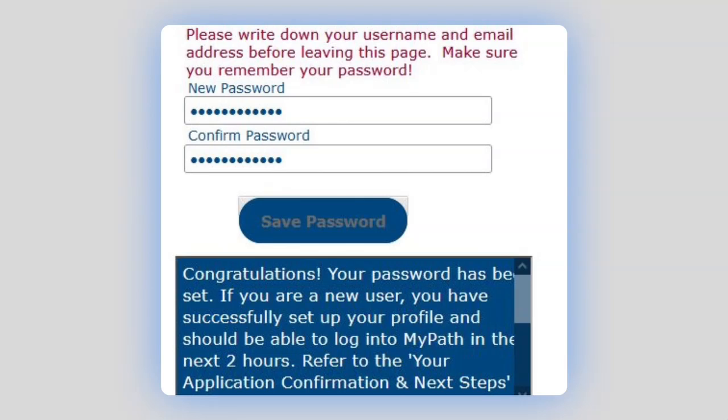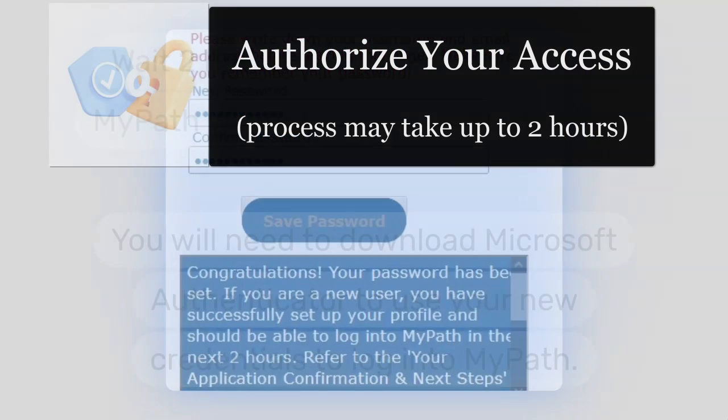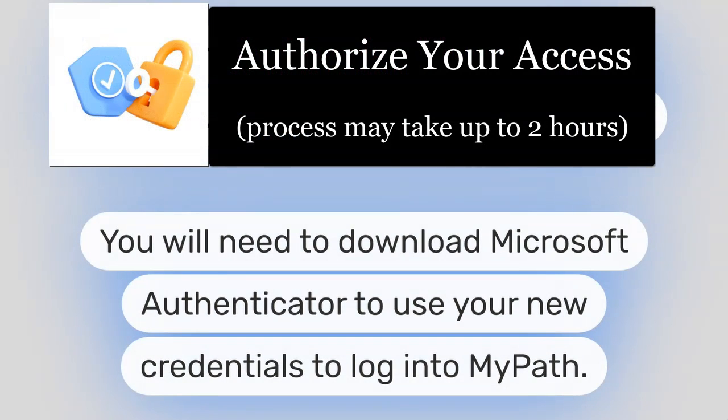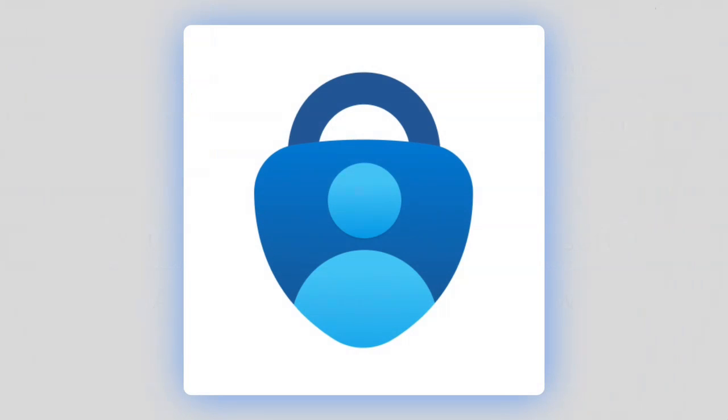It may also take a little bit of time to log into MyPath. Try within the next 2 hours. Be aware that you will need to set up multi-factor authentication for each device that accesses KCTCS. Multi-factor authentication uses your new credentials in an app like Microsoft Authenticator to log into a place called MyPath. Microsoft Authenticator is a nationally known and recognized software tool. You can get the app from either the Android or the iPhone stores.